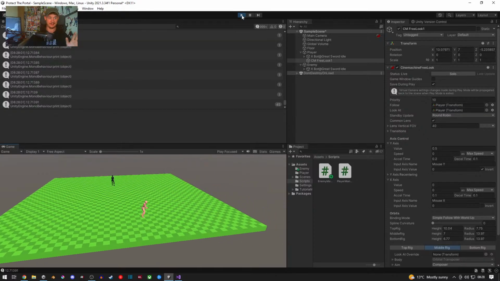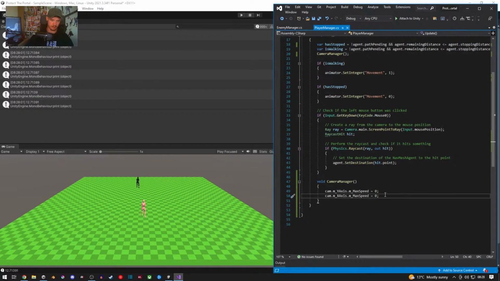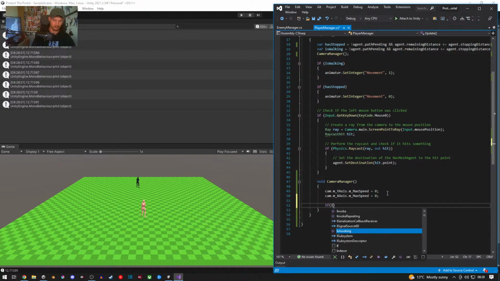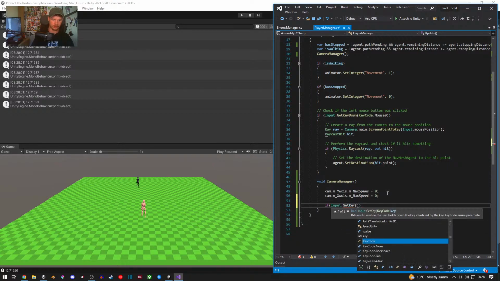Right. Now, can we just put them back? Yes. Right, now, I'm just going to put this as a basic input at the minute just to test this out. Input.GetKey. And it needs to be a constant as well.